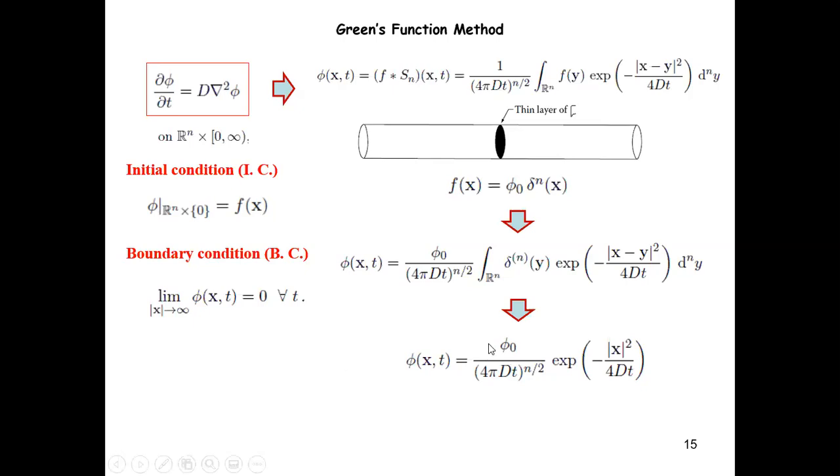I think the boundary condition is pretty straightforward. You set x goes to 0, and for all t you'll see that this is an exponential, a Gaussian type of decay, and when x equals 0, of course, the value of the concentration at the boundary is going to equal 0. The initial condition is a little bit tricky because at t equals 0 this is diverging, so you're going to eventually recover this. But it's fine because we derived this solution from the initial condition, so we know that it definitely satisfies that. And we can also see it's consistent.